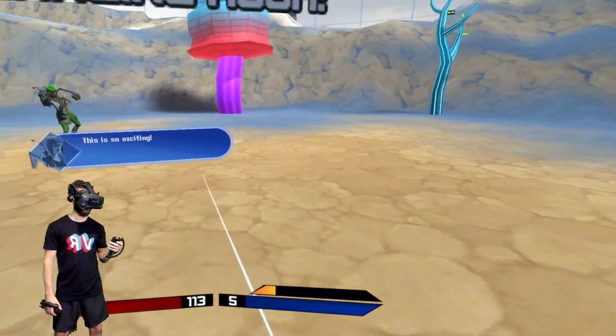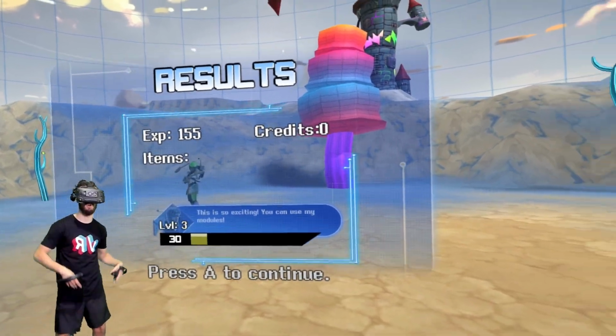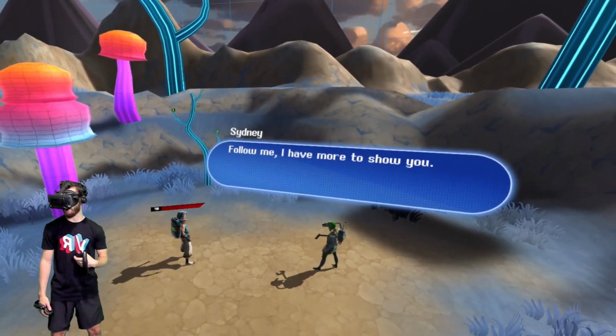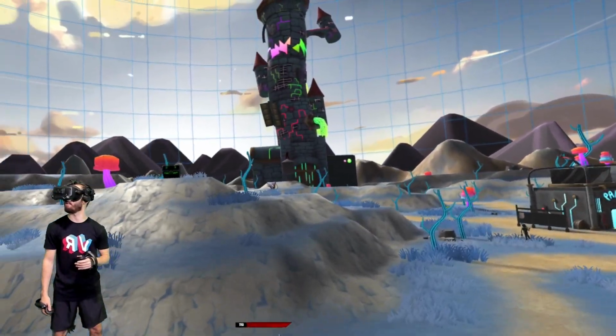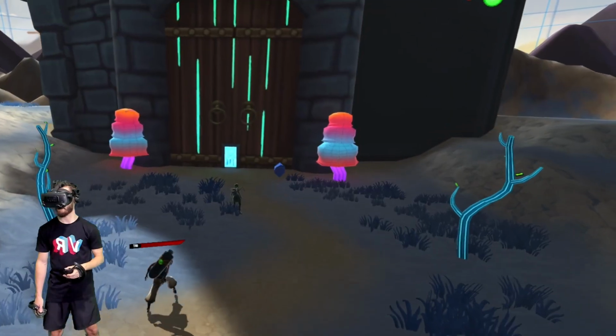This is so exciting. You can use my modules. That is exciting. Also, I love how she's just over there getting it. Just get it, girl. Get it. Okay, so now we actually can fight without injuring ourselves. That's pretty cool. I have more to show you. Okay, yeah. This is actually super, super cool. And I'm digging every single minute of this. Sorry, we're coming. Sydney, what's up?